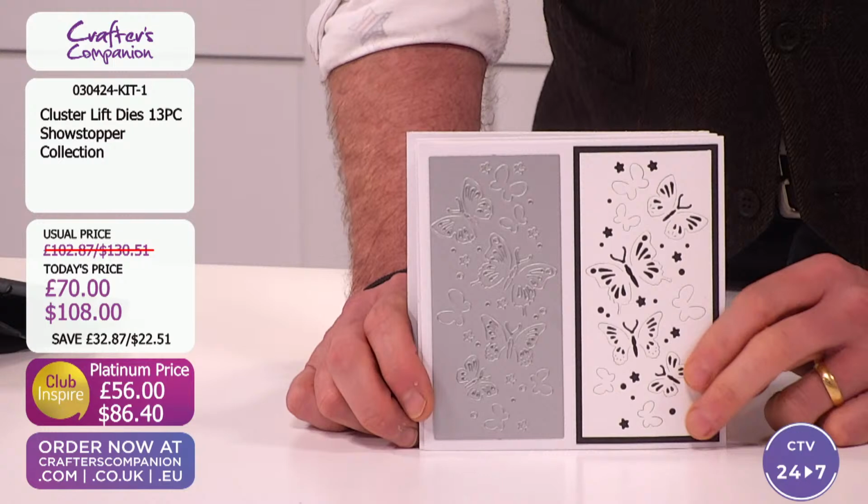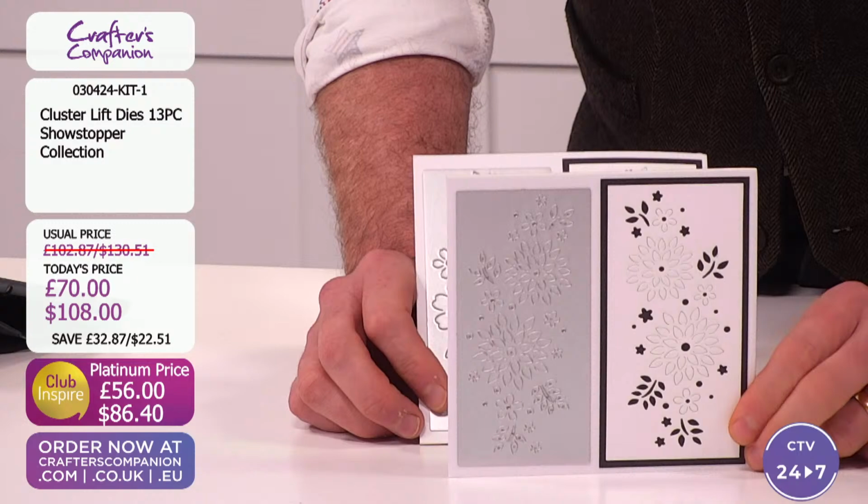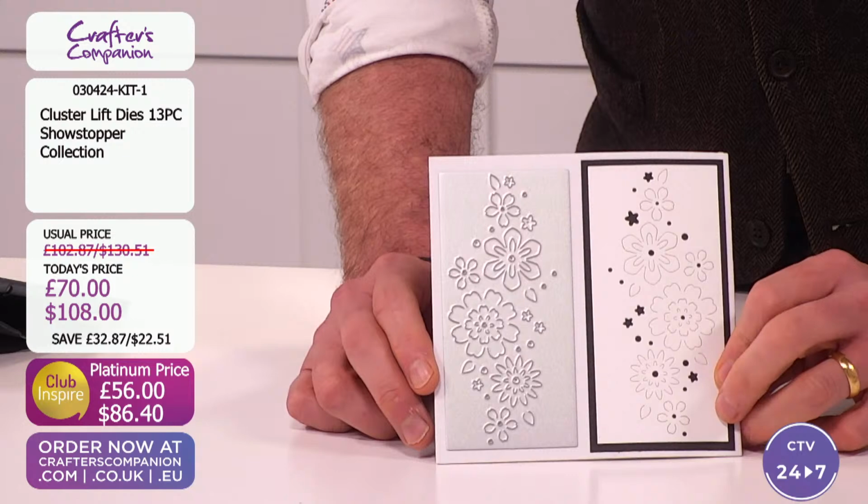Plus, you're going to be getting two sets of florals. If you want to go for these individually, just to give you the names, this one here is called the Floral Cluster, all right? And then the second of the two flowers is called the Bouquet Cluster. So those are the two different ones if you want to pick and choose or go individually.